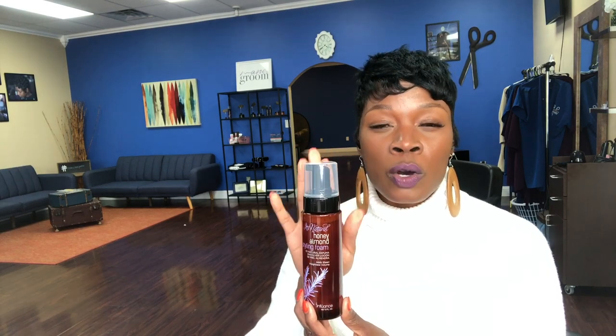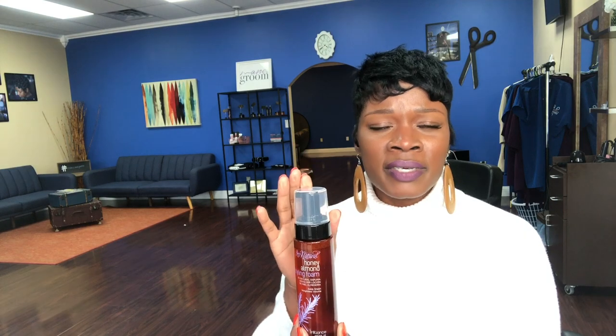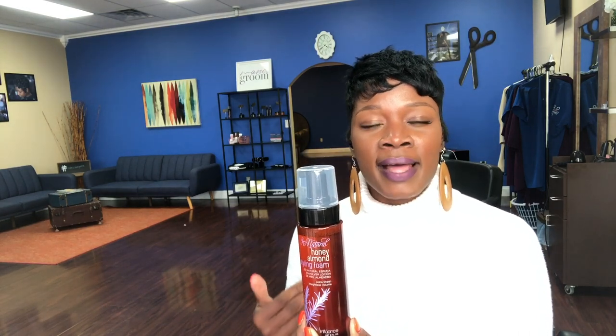This Influence foam is the absolute best that I've used thus far. It gives shine to the hair. It holds on hair that's straight, on hair that's curly, on hair that's a little wavy in need of a relaxer — it holds really well. This is my go-to styling foam. If you are wearing or considering short hair, this is an absolute must-have. You need a styling foam that won't flake, won't leave your hair super dry or crunchy. You mold your hair, dry it properly, and it comes out soft and shiny, and you're able to choose whether you want to curl your hair with heat or just wear it neat and polished because it's been properly molded.